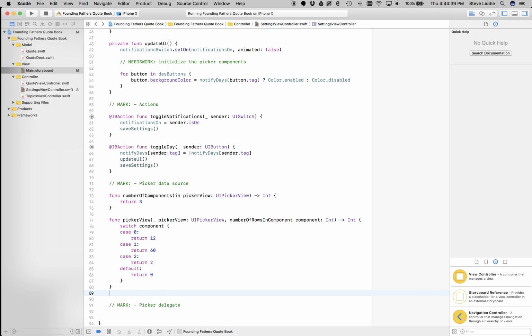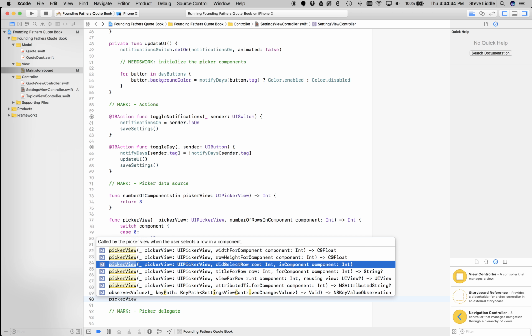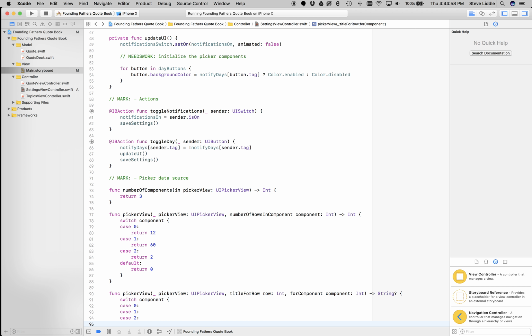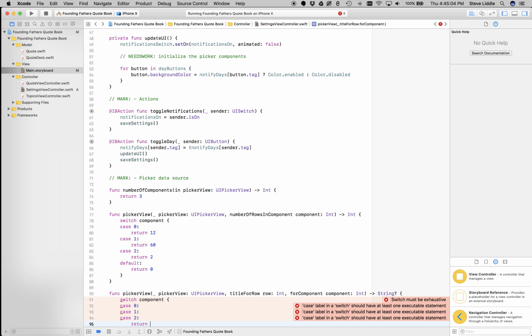So let's just start building this out. pickerView, and it's going to want titleForRow forComponent. Again, I need to switch on component, and it's going to be the same cases, 0, 1, and 2. All right, let's do the AM/PM. So if the row is less than or equal to 0, then I'm going to say, well, that's AM.